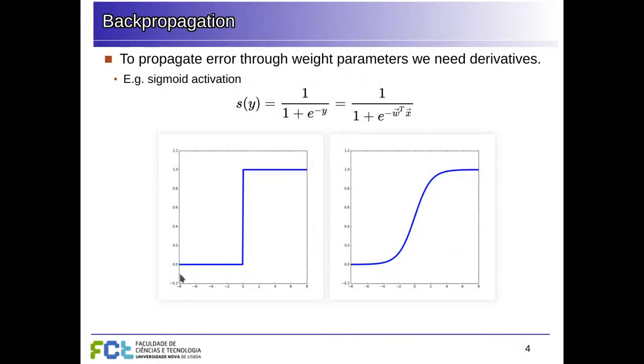So we cannot use this original function that Rosenblatt proposed. This was the original function for the perceptron, which was enough for a single neuron because the update rule that Rosenblatt proposed worked. But we cannot then chain together different neurons because for this step function, we cannot compute the derivative, and so we cannot propagate the error backwards, as we're going to see soon. So we need to use functions for which we can compute the derivative. For example, the sigmoid activation function was a very classical example of this.